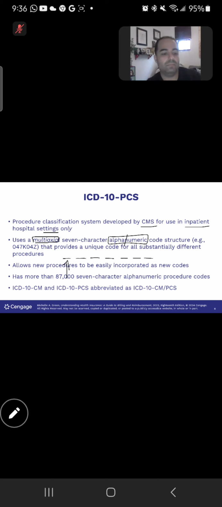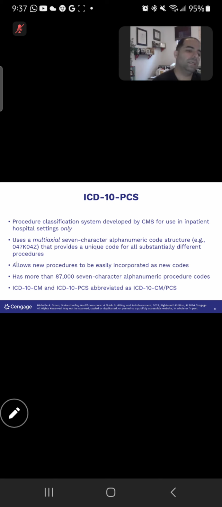Now that makes it really, really big in the way that we can put any number, any letter, or any combination of numbers and letters through 7 characters. That's gonna make it extremely big. So you can have many, many thousands of codes with one system. As of right now, we're talking about 87,000 alphanumeric procedure codes.